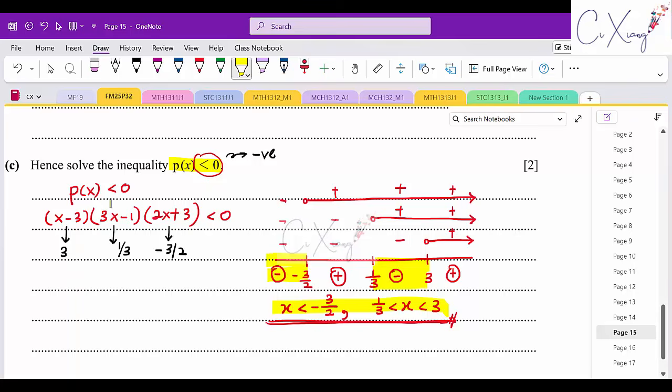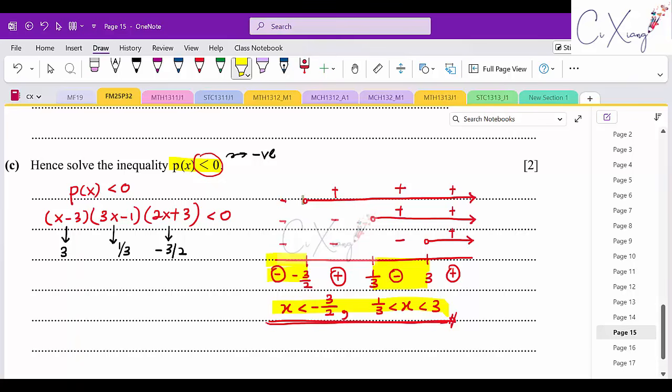Okay, all right, so for this kind of question, they didn't fix any specific method for us to solve. You can use number line like what I show you here. You can use the table of sign, or you can even use trial and error method to try to figure it out. But basically the number line and also the table of sign have the same concept. Just that for table of sign, you check the sign cell by cell. Then for me, I'm trying to draw using the line.